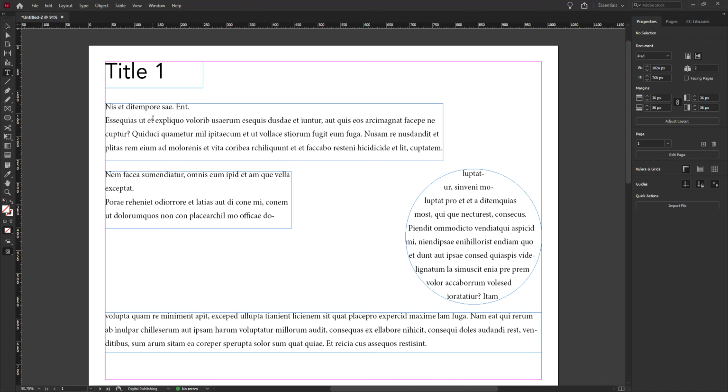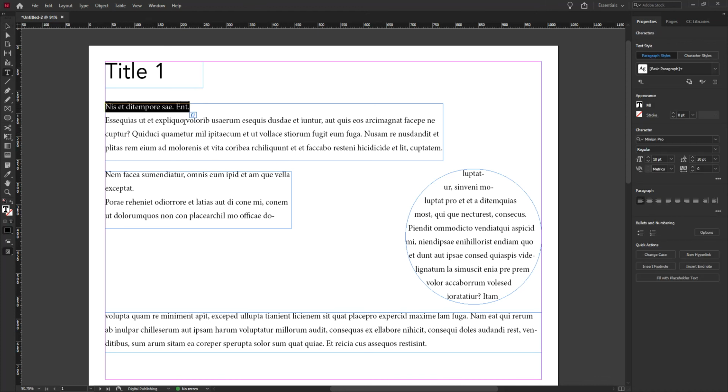You will also notice that when I double click on the text and I select the text, either I select all or I click and drag across a piece of text, I am given the ability to choose colors, strokes for that text specifically. I'm also given the ability to choose whether I want bullets or numbering without actually having to create a style sheet.